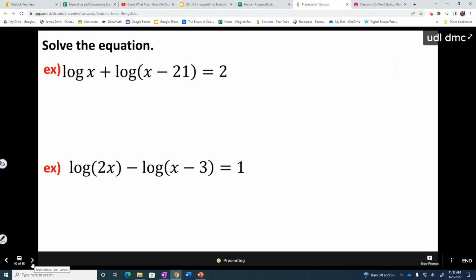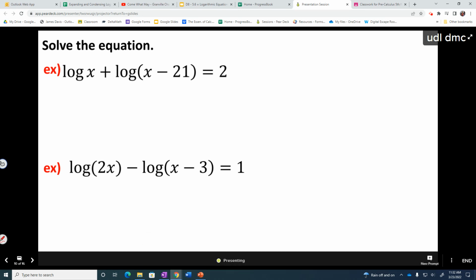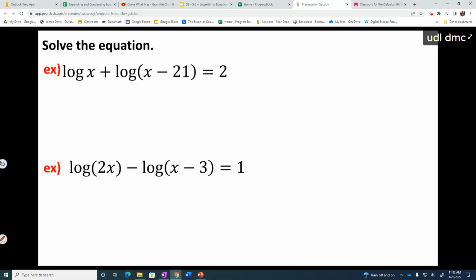All right, so let's try one more of these here. There's going to be factoring on this one, and I think there's one factoring problem that you're going to do too. All right, so this one's got 2 logs, right? And they're on the same side. So generally when you see 2 logs on the same side, we're going to be combining those logs together and then putting it in exponential form.